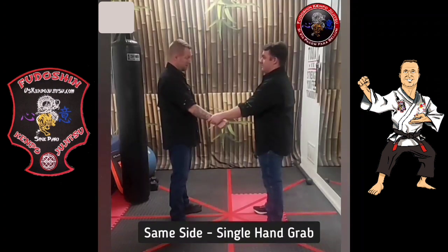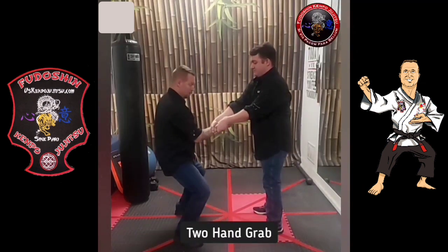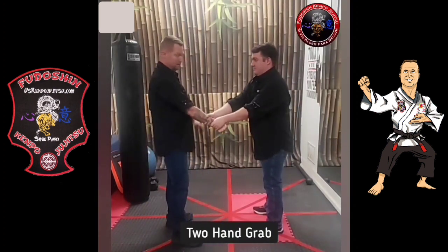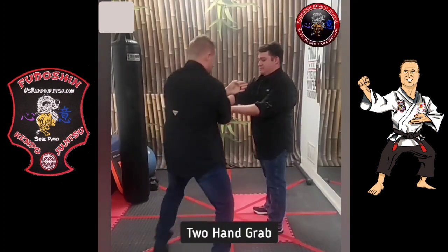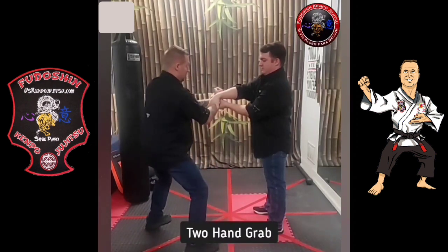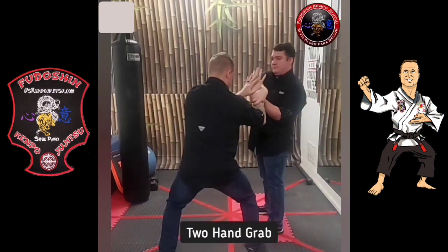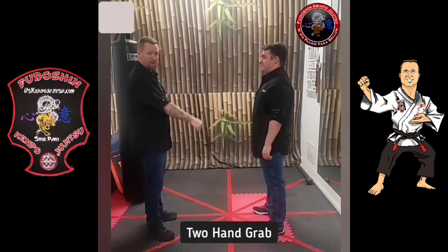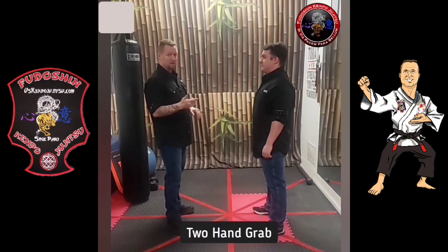For a two-hand grab, I am going to want to go around, but now I may have to drop a little bit lower and either come all the way out because his hand's too close. If I couldn't, I could reach in and grab my fist, but everything is moving to the outside. Even if I couldn't get my hand inside, I could actually grab underneath. The cup is what we call it, under the cup. So I turn, and I'm actually now in a passive stance situation where I could push him this way. So just practice, step, bend, and position. And that's either for a single or a double hand grab.